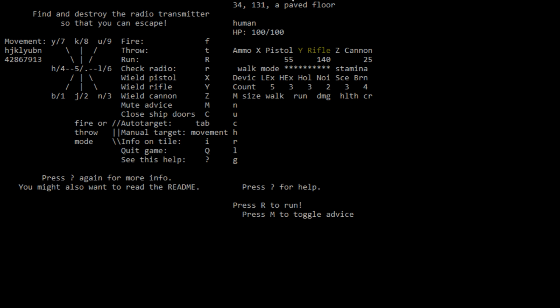Okay, so with the movement, we got the VI keys or the awesome numpad. F is fire. T is throw. Very important to remember that. Capital R is run. Very important to remember that. Check radio is little r. Wield your pistol is X. Wield your rifle is Y. Wield your cannon is Z. Mute advice, which we will not be doing. Close the ship doors is C.